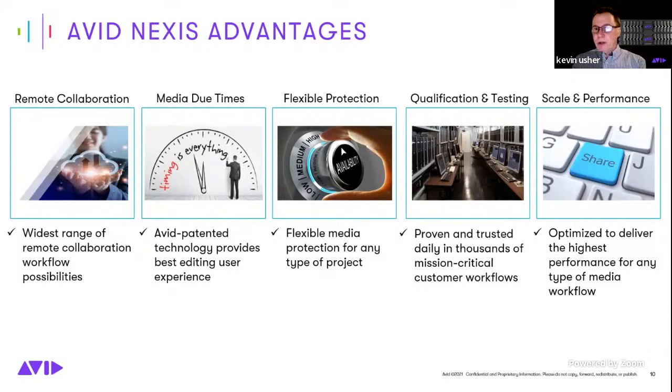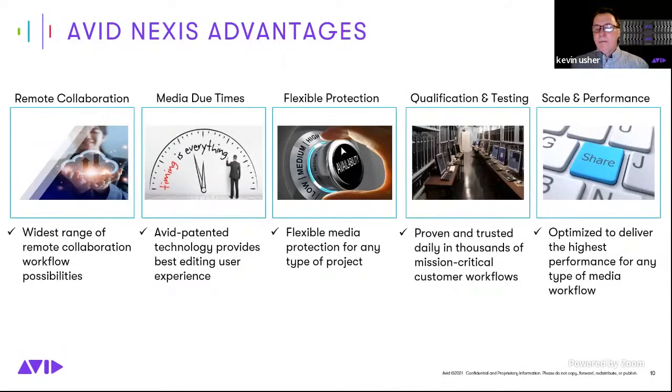I'm not aware of anybody else that has anything like this capability for doing scale testing. So if, for example, we sell a system to a broadcaster that requires 300 users, then we will test 300 users. And it becomes a permanent feature of the testing. It's continuous. Every time we come out with a new software release, we'll go back through and test up to 300 users or even more if it's needed.